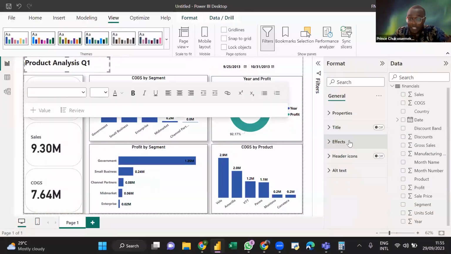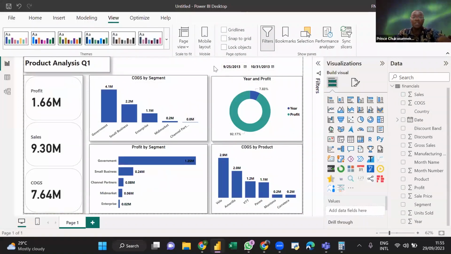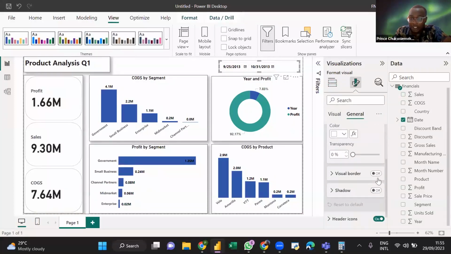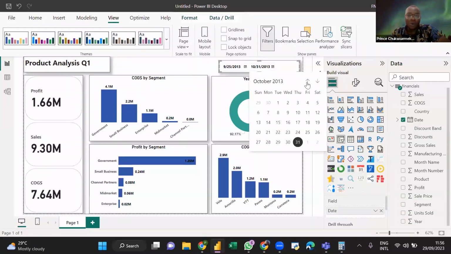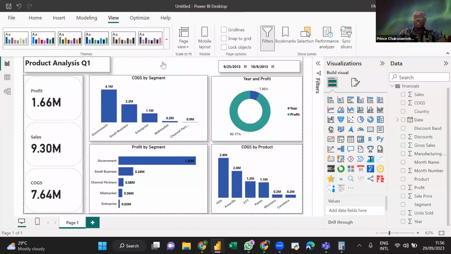This title too, let me just add a shadow and a border. Okay, yeah. These two, let's apply the same thing so that all of them will look much better. So you can filter by a particular date to see what your information is. You can go above to see what is happening on your data. You see, your data is filtering. So this is a simple dashboard that we can build to help our organization make more sense.